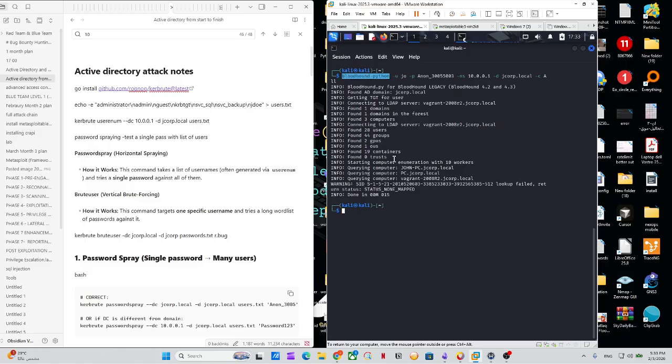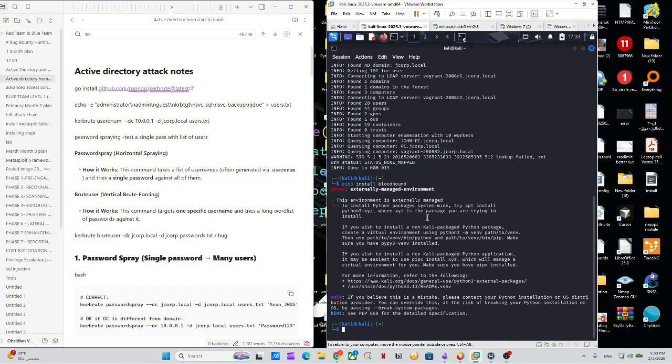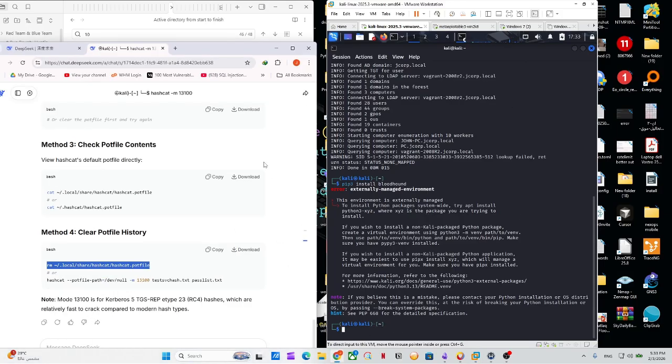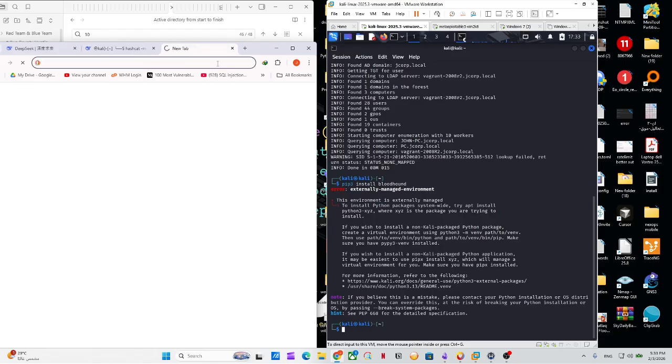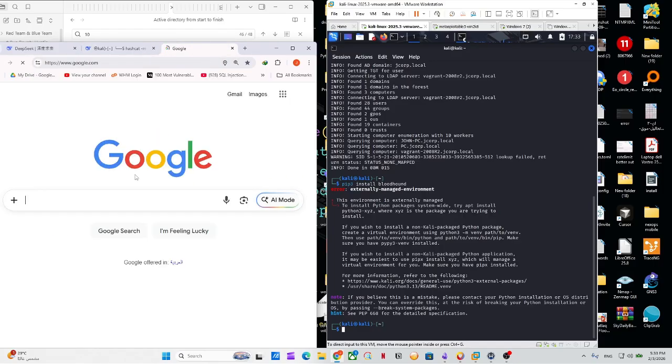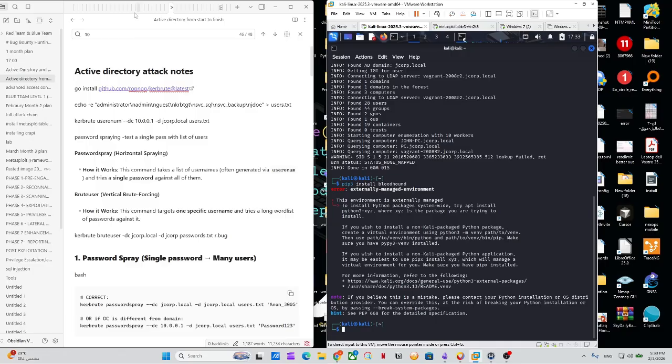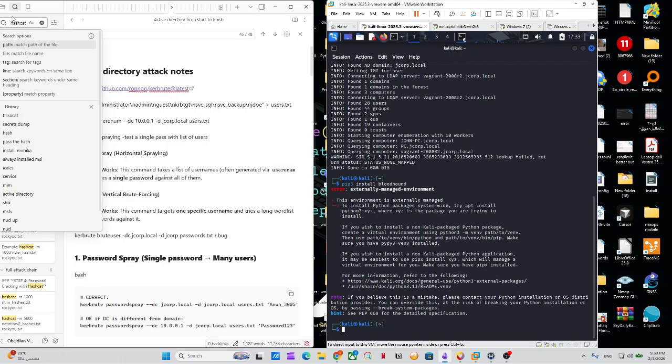In order to install BloodHound, there is a command you can use. pip3 install bloodhound. I think this is the one that I used actually. I believe this is the command that I used. But anyways, you will find installing it is pretty simple. Yeah, the command, I think I have it actually. Let me see.